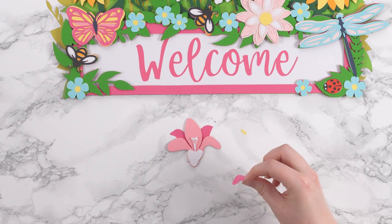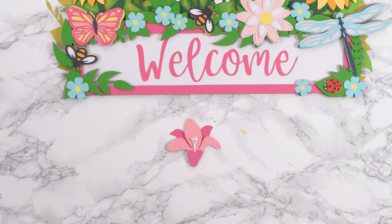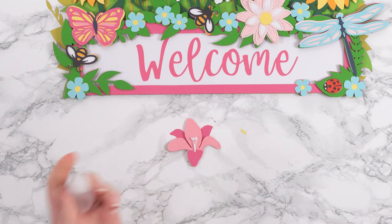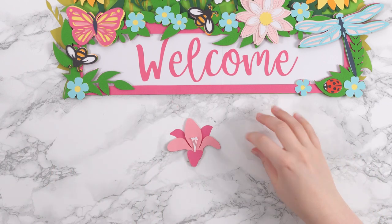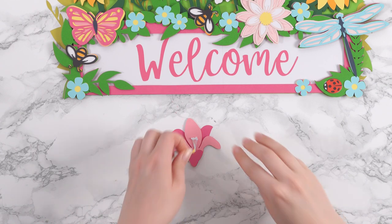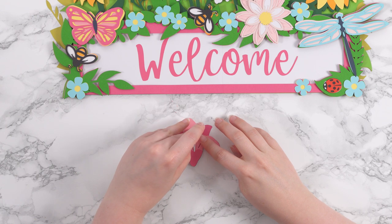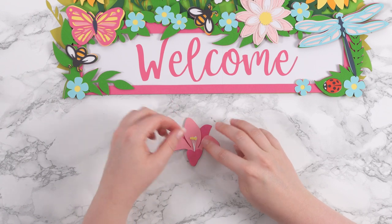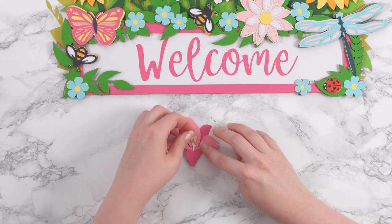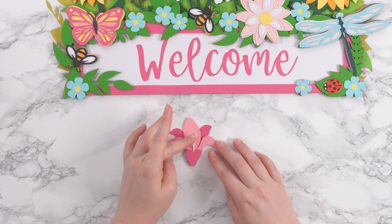Otherwise it will be too deep and look a bit weird. That fits on there. And then finally we've got the pollen in the middle. And if this is a bit too fiddly, you can leave it off. It's just that little extra detail, but it isn't essential. So small. I think I've done that upside down. I have. Never mind. You can't really tell. It's fine.